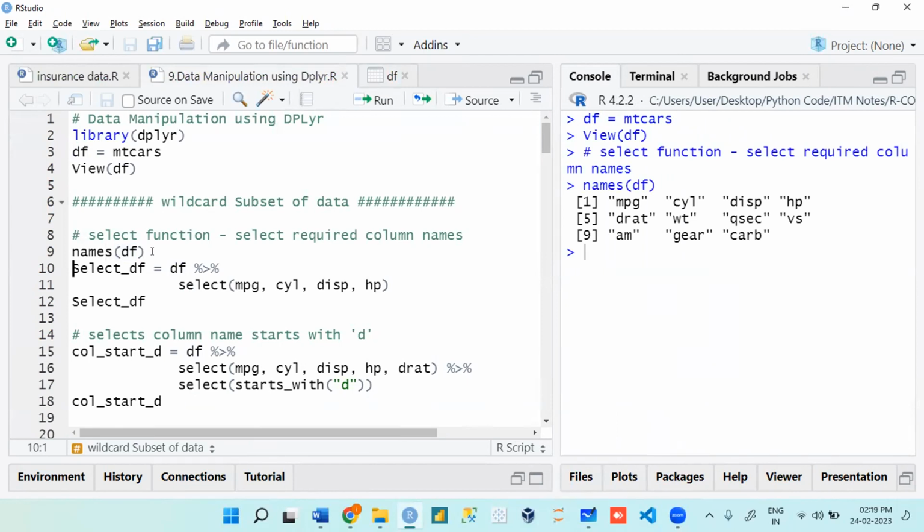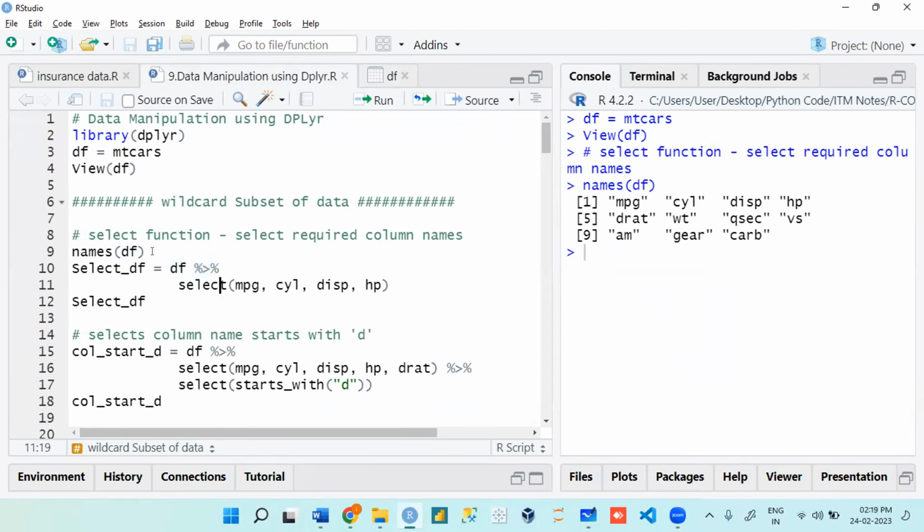Now see, the dplyr package works similar to your SQL query. What is the meaning of select in SQL? Choosing. Star means all, select means to choose. So here I said df. This is called a pipeline.